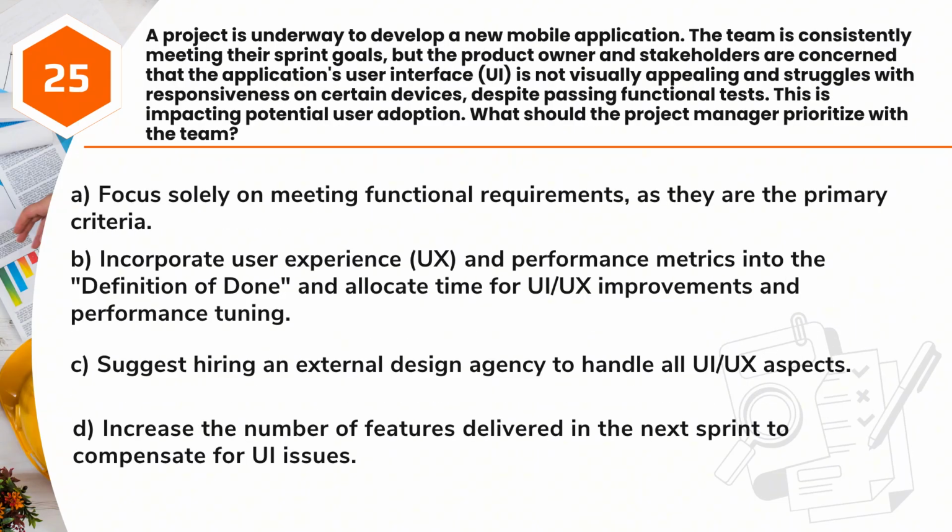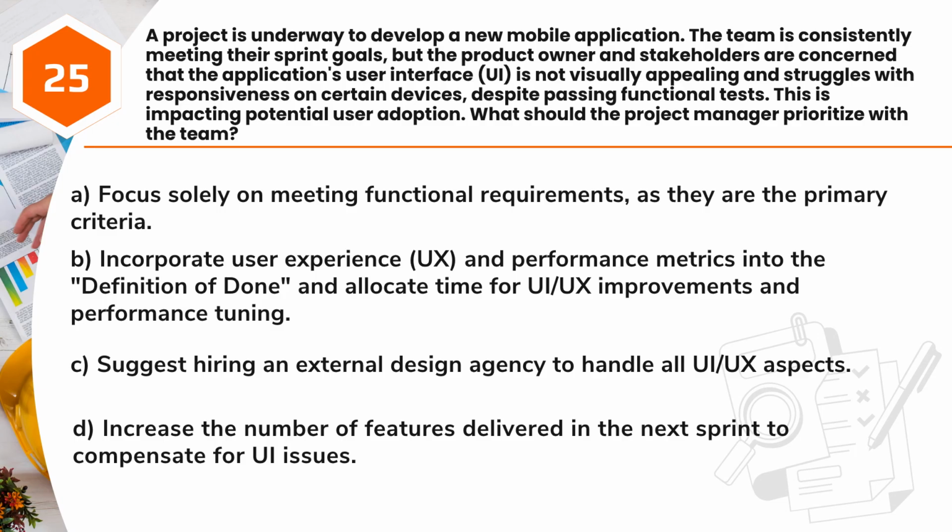Question 25. A project is underway to develop a new mobile application. The team is consistently meeting their sprint goals, but the product owner and stakeholders are concerned that the application's user interface, UI, is not visually appealing and struggles with responsiveness on certain devices, despite passing functional tests. This is impacting potential user adoption. What should the project manager prioritize with the team?